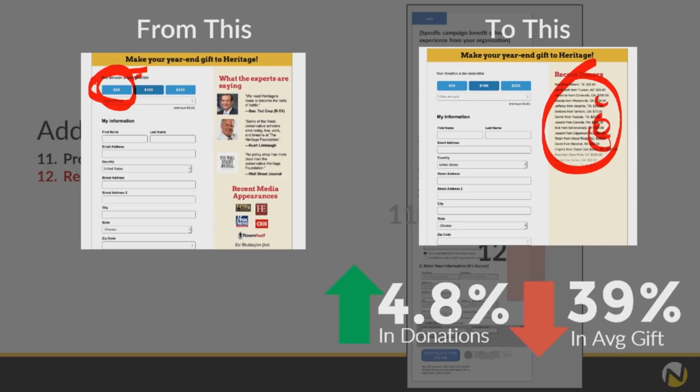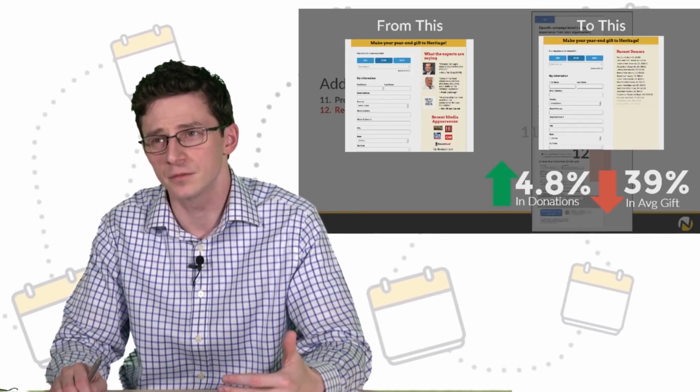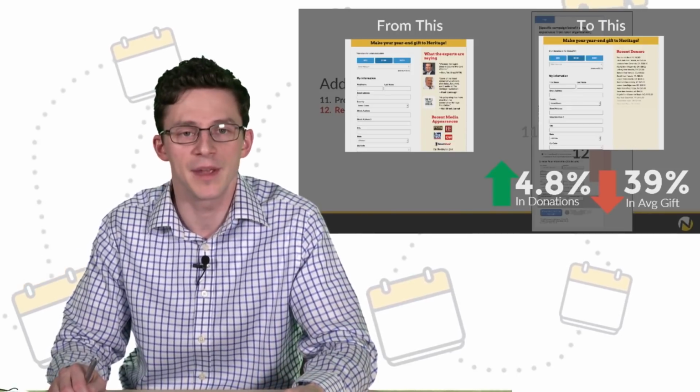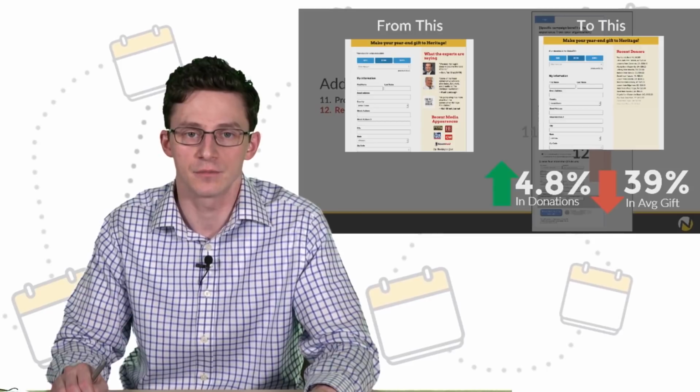No wonder the average gift dropped, because now they're showing these amounts as if people are giving them permission. So if you're going to do recent gift callouts, and you're trying to achieve a certain average gift size, only show those recent gifts that are at or above that average gift size. That's my recommendation.